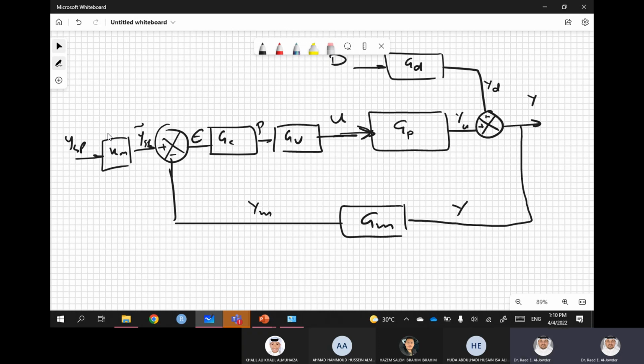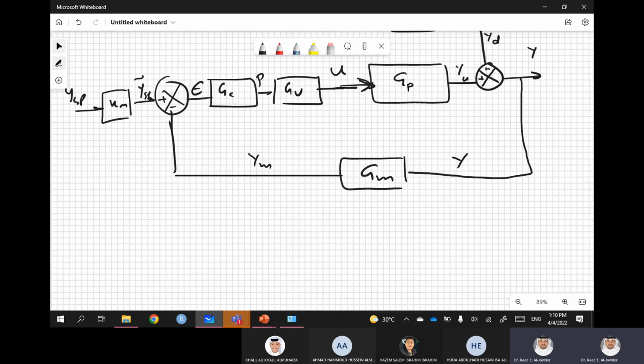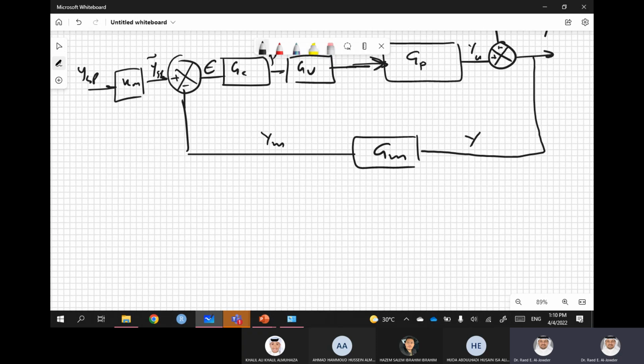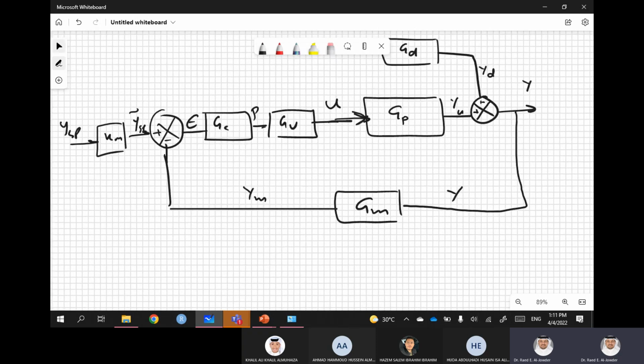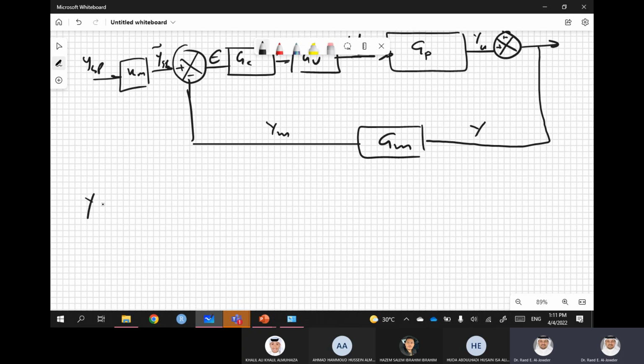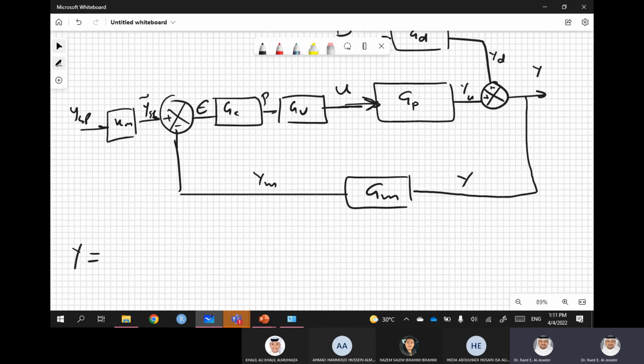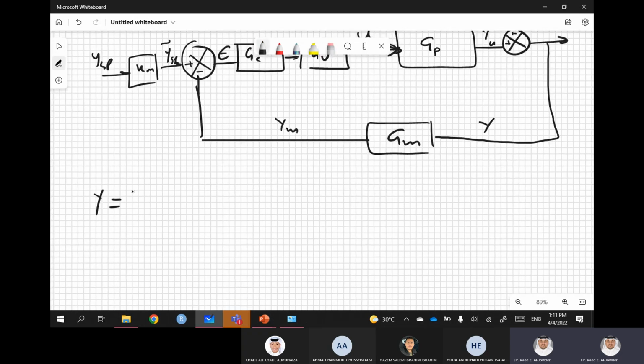Basically, getting the equation out of the block diagram is just the opposite of getting a block diagram out of the equation. So I will start by saying Y is equal to, remember, when we moved from equation to block diagram, we went to the end and took that one and wrote an arrow with a block. So we do the opposite here. Y equal to the arithmetic addition of two quantities, YU plus YD.